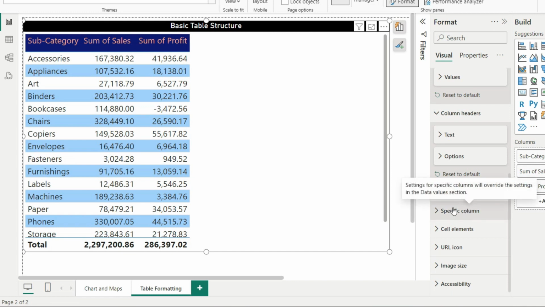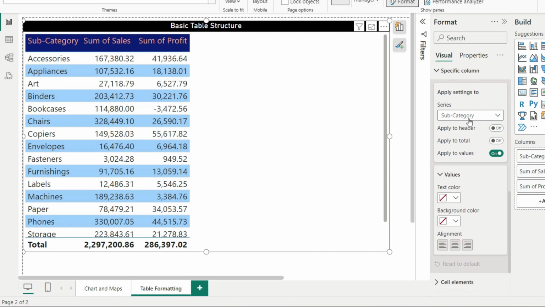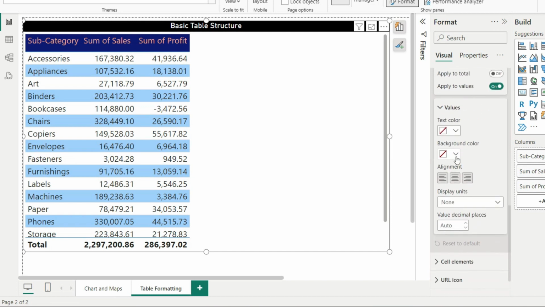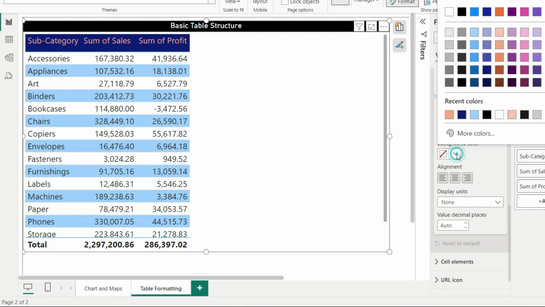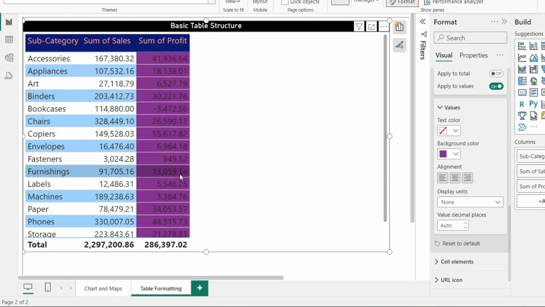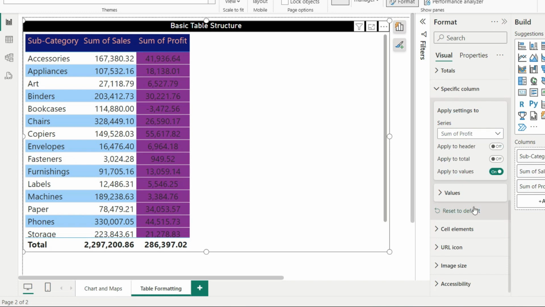And for example, if I want to change a specific column, for example, the column is sum of profit, go to the Specific Column, and here we define which column we want to work on. So sum of profit is selected, and inside the sum of profit we can change its background color and text color also. For example, I want to change the sum of profit background color to this. Here you can see that it will apply to all this column. So I hope you can understand. You can also specify the alignment, specify column text color and something like that. So this is the basic cosmetic, how you can change the basic shape and format the tables.